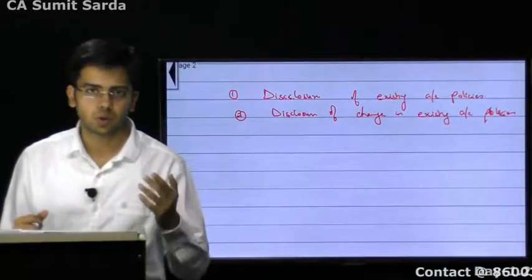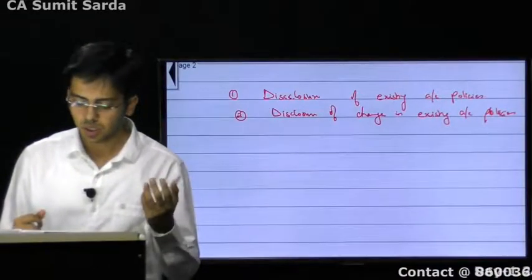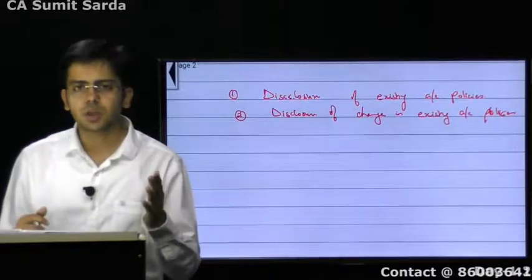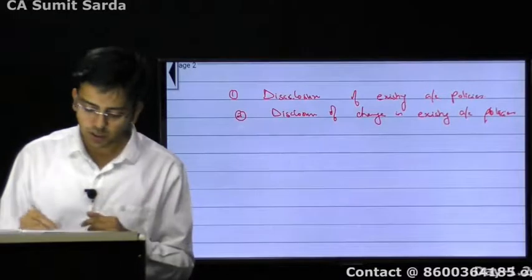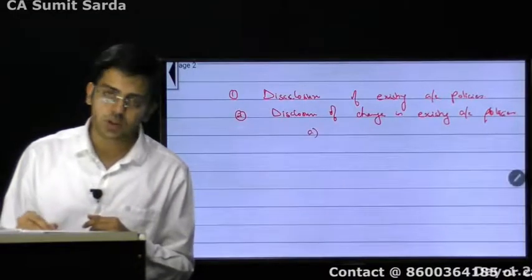Consistency will be hampered. Okay, we are going to discuss this word, consistency. Accounting aspects are being changed. The way in which we used to present the financial statement is changing. So that is the reason we need to give a disclosure. What is the disclosure that is required?